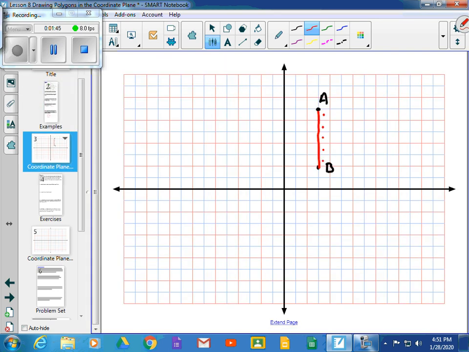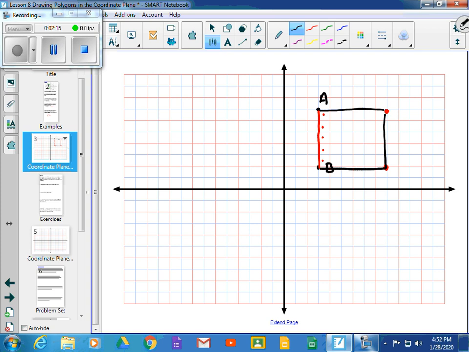Now what that means is, horizontally from both point A and point B, I can go 6 units. So I'm going to go from point A, I'm going to count 6 units to the right. That means I would have a point right there. And from point B, I go 6 units to the right. I'd have another point right there. And notice that would create my rectangle if those points were vertices.